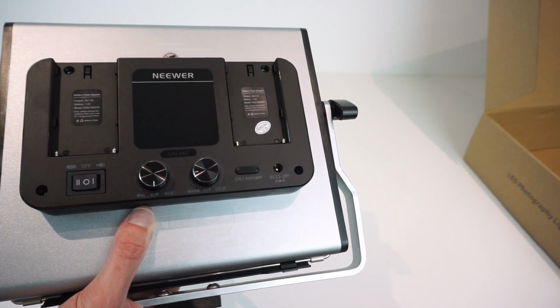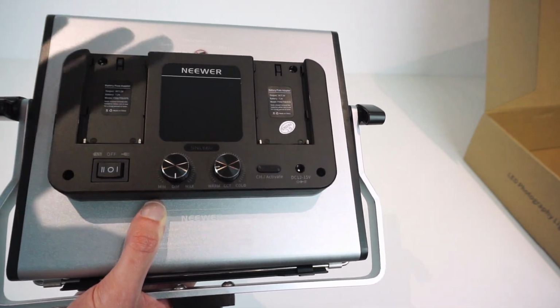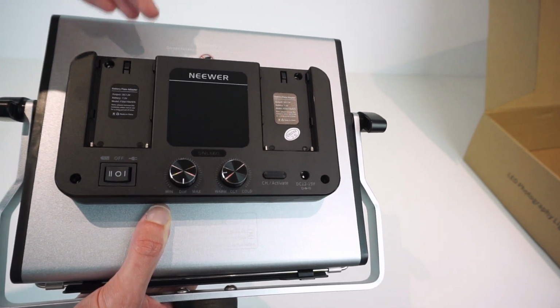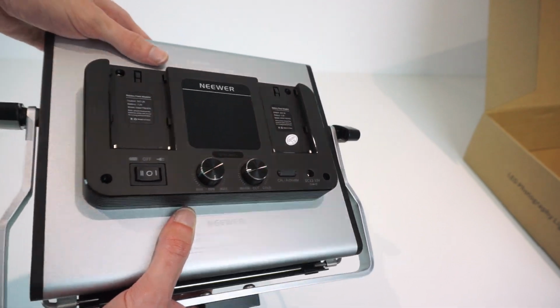So that's really cool. But it is worth bearing in mind that I don't think you can charge the batteries in this. I think you have to charge them on an external charger and you can only insert them into this to then power the light. I'll double check that, but I think that's the case. But yeah, that's the light there.